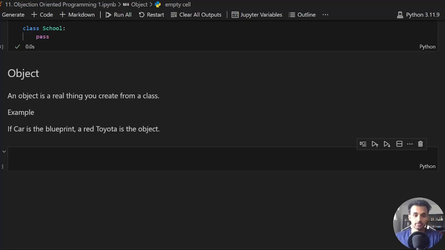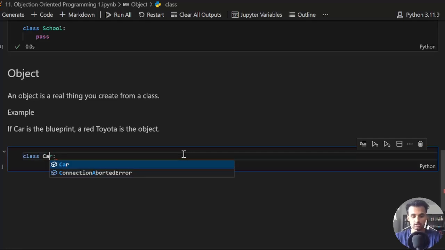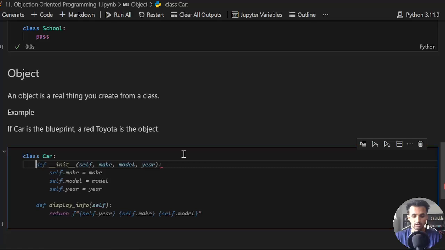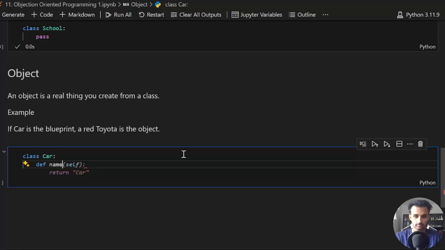Now we will create a class. The name of the class is Car. After that we write a method of the class, and let's say I want to give the method the name just name, and then I will pass self. Don't worry, I'll explain self later. I just need you to understand how we can create a class and instantiate an object after creating a class.